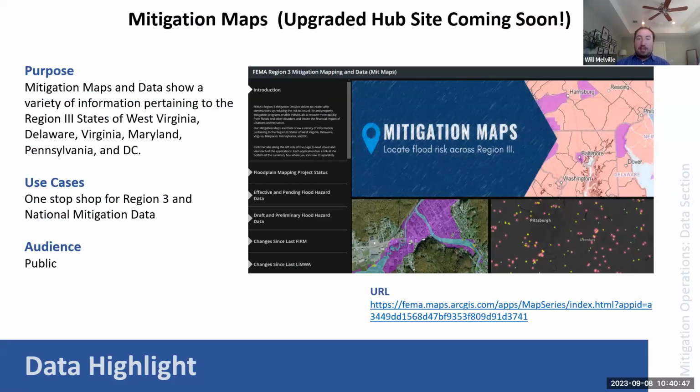And do you remember when I told you about Mitigation Maps, the one-stop shop as well, maybe not all the layers like the RAPT tool that we looked at, but this is going to have all the different viewers we kind of looked over. And it's getting a big update that looks 1,000 times better, I promise. It'll redirect you to that site when we do update it. So keep this bookmarked. It's going to be a much more organized way of categorizing our viewers, so it's easier and more intuitive to find them. Right now, it's just a list.